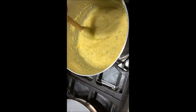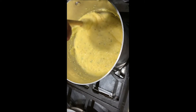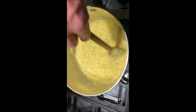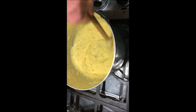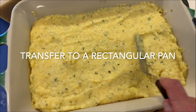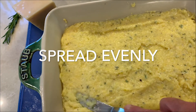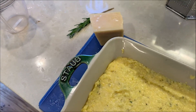What I'm going to do now is put it in a glass pan, let it sit for a couple of minutes, and then that glass pan will go in the refrigerator for a couple of hours so this can set. Then we'll be able to cut it into French fry shapes — batons if you will. Now I've loaded the polenta into the pan, I'm going to smooth it out and let it sit in the fridge for a couple of hours.